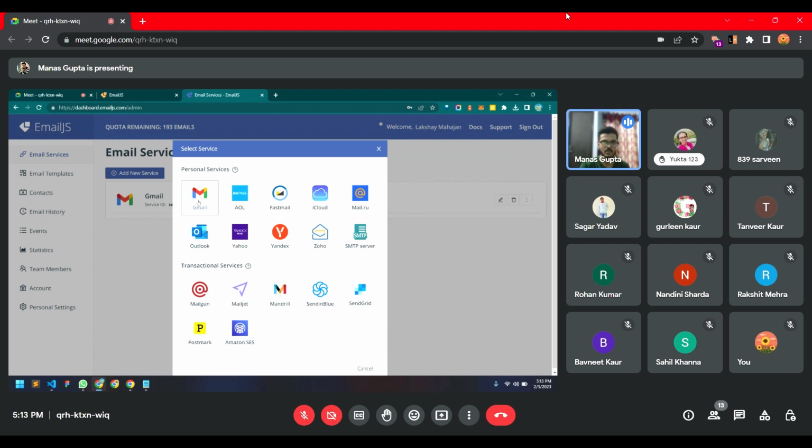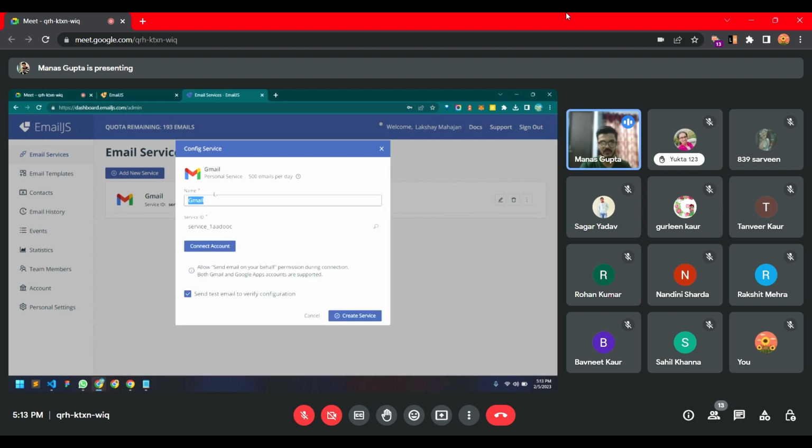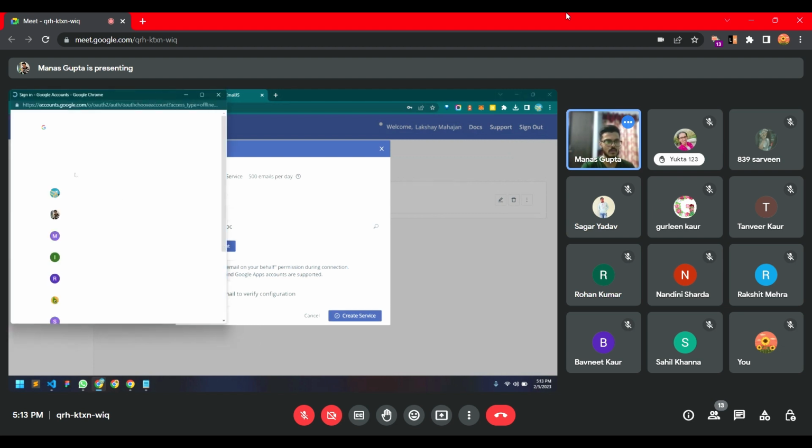फिलहाल के लिए you can just log in with Gmail. इसमें आप कोई भी सर्विस का नाम डाल सकते हैं. I keep it Gmail only. और सर्विस आईडी is something जिससे you can say EmailJS recognizes कि आप कौन सी सर्विस यूज कर रहे हो. कि जैसे मैंने मान लो इसमें I create a service, I connect my account. Let's say I connect this account.